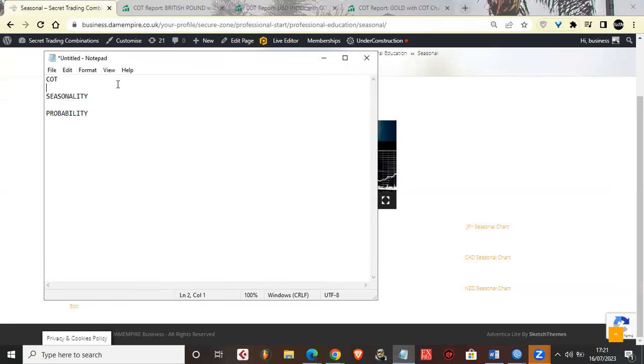They literally buy these assets. For example, if they wanted to buy gold, they're the ones that pay the money to buy the gold. And everybody wants the best deal out there, so they have information to know when is the right time to buy. And we compare that information with seasonality, looking at if they're buying now, is that in alignment with the season of gold, that it normally goes up or it normally goes down? So if they're buying, we know it's the season that they're going up. That's a two-way win for us.